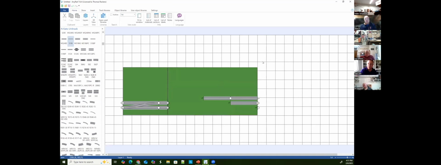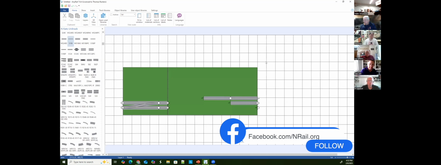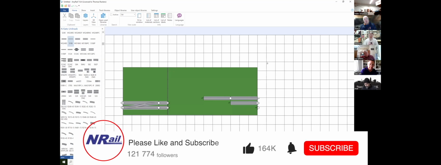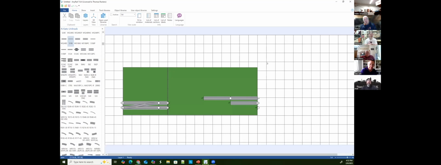Now, in my conversations with AnyRail, after we got the bug taken care of, they asked, how do you like the feature? I said, well, here are the things that I would really like to be able to do, and I mentioned what those are: configure a module from just what their stock designs are. They said, well, it's a new feature. We're holding off on that because we want to see how much people like this particular feature and how much they use it. And if there's a lot of interest, then we'll put in the effort and start expanding upon it. So it's kind of a wait and see sort of thing.